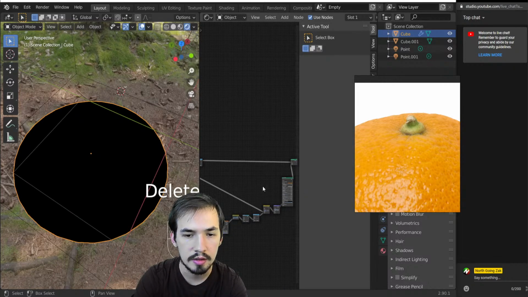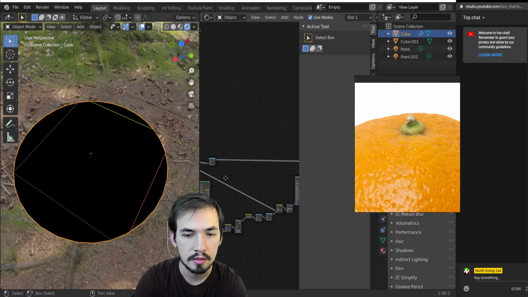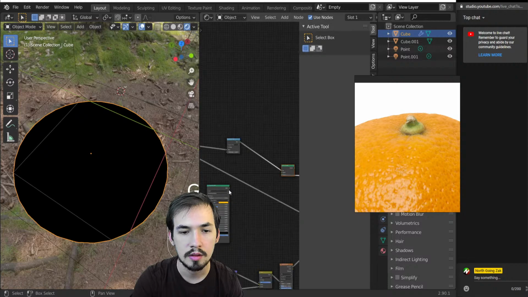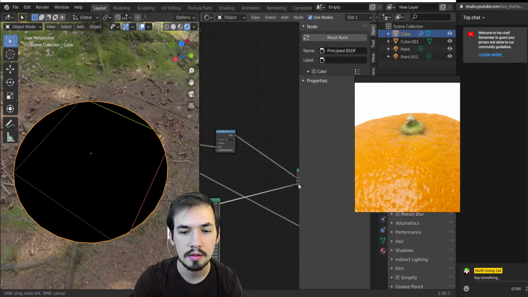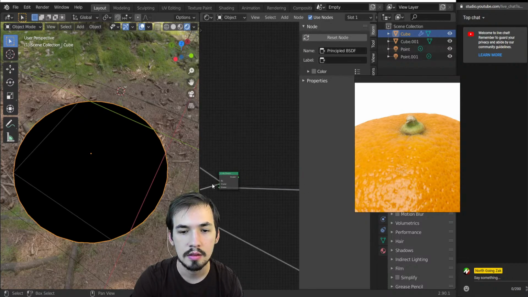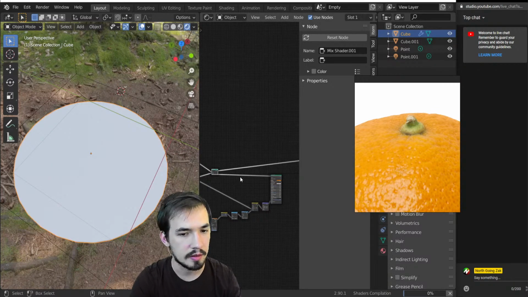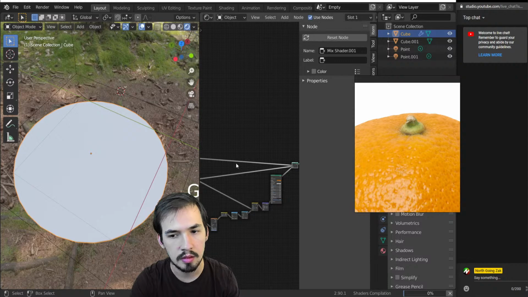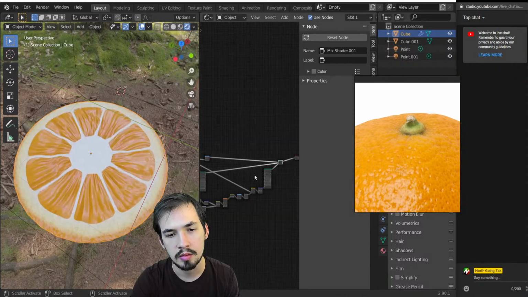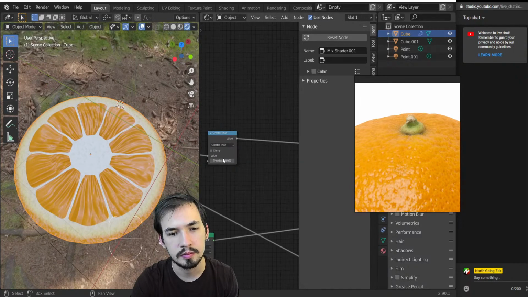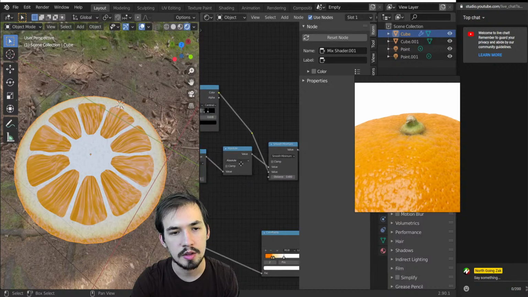So we use that gradient just for the color. So just gonna bring that over there and bring that back in the output. Let's adjust this again.